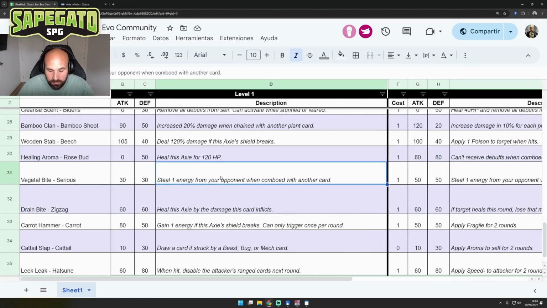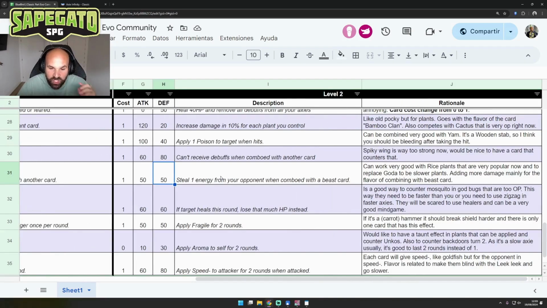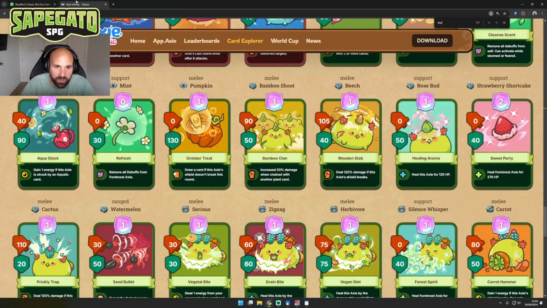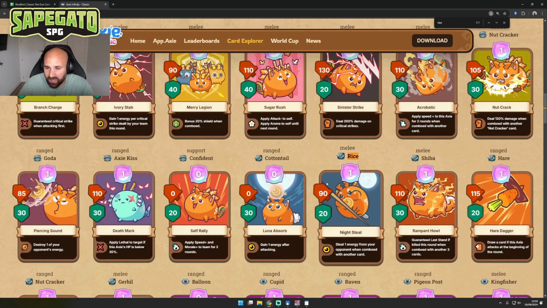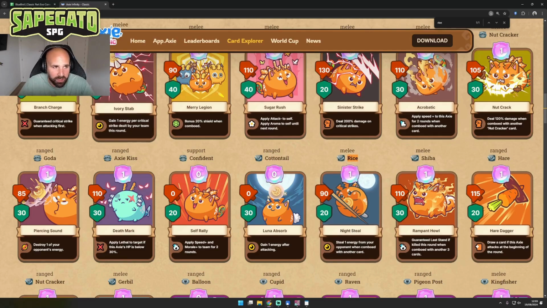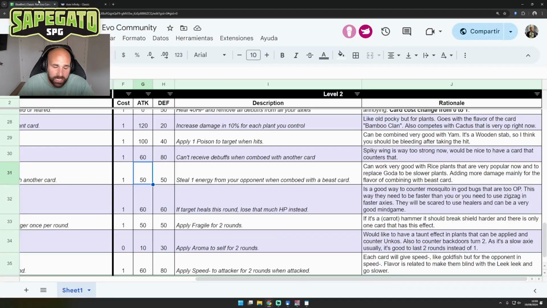I mean, Sirius is going to be able to be comboed with any other card. In this case, you need to combine it with the beast card. And 50-50, I think it's pretty fair. I think Rice is too good right now, stealing energy, having 90 damage and then 20. If you don't steal energy, you don't care at all. I mean, you're hitting 90 anyway.